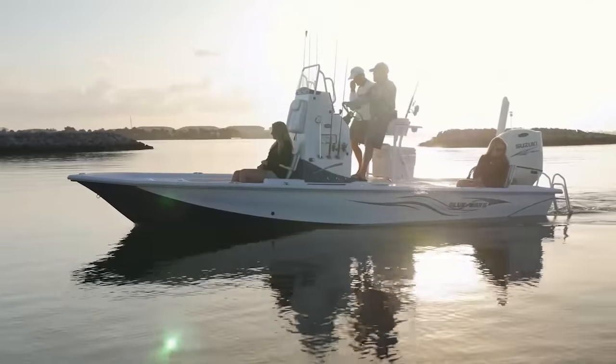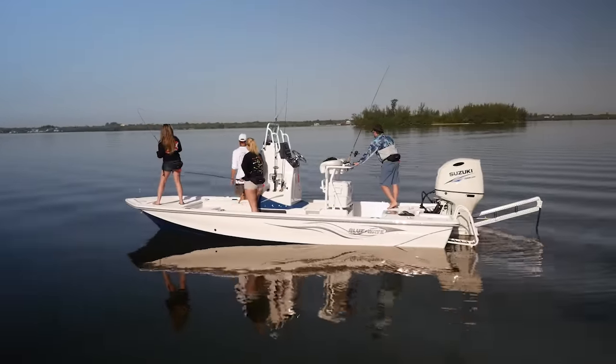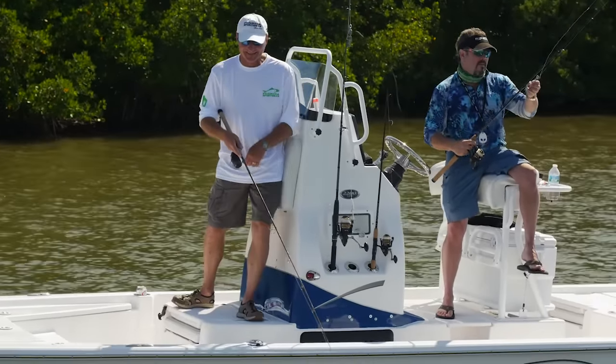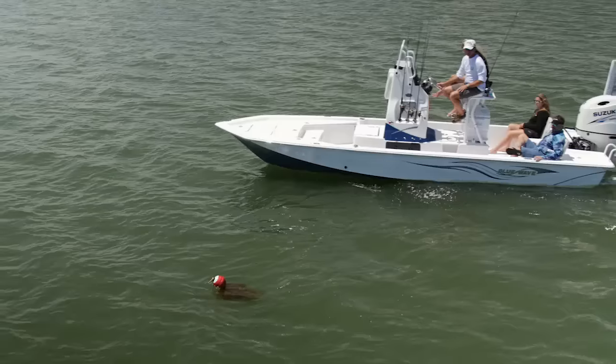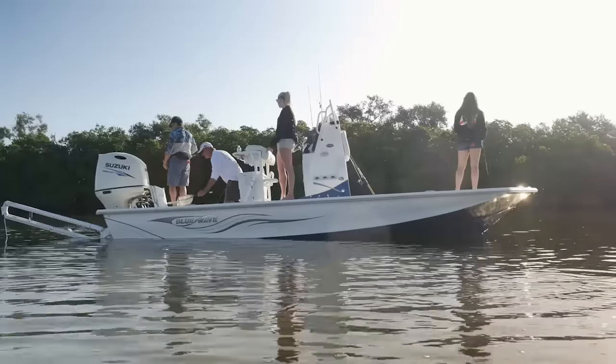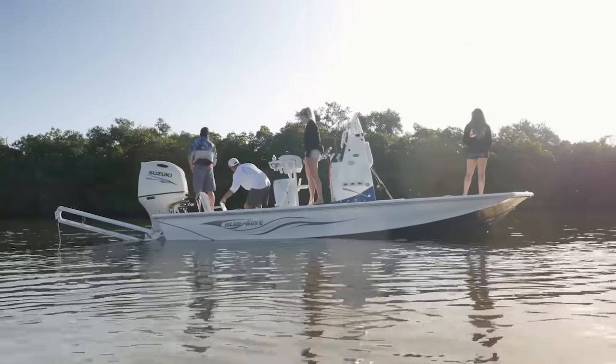Well, you liked that Blue Wave, didn't you? It was the size of a bay boat, but they built that boat to get up on the flats. The riser gets you really, really high. You love your towers on your sport fish boat — I like that riser. Well, this was a tower for a flats boat. It gets you up off the water where you can see. It's a 22-foot boat, the size of maybe a typical bay boat, but it's got the function of a flats boat.